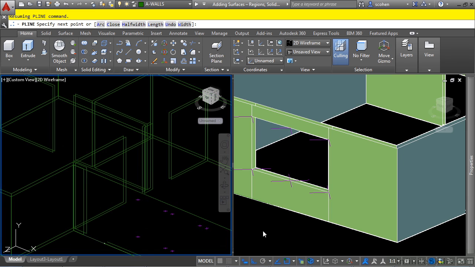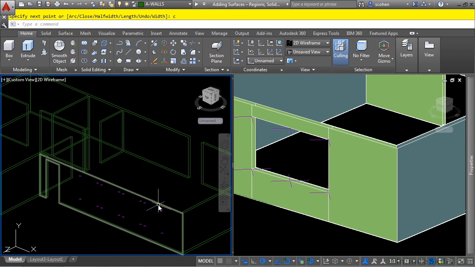So we'll go ahead and lock our Z height and type in 7.5 feet. Press enter. Now we're at that height. Acquire, but don't click that point there. And then simply using O tracking, you can grab the projected intersection of that point. We'll type C for close, and now here is our wall.